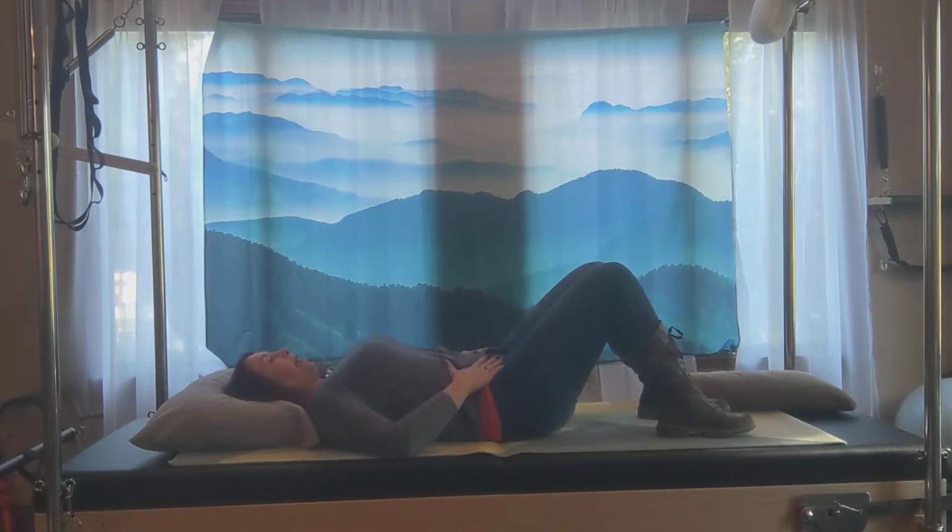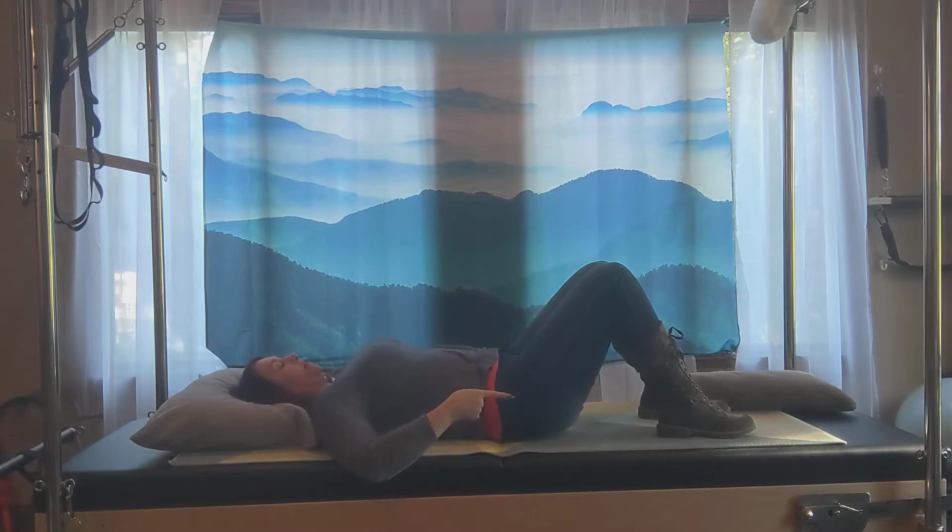I'm going to put my hands on my pelvis and now I can inhale, tilt, think of a bowl of water sitting here. I'm going to tilt my pelvis this way on the inhale, making a little mouse house underneath my low back.